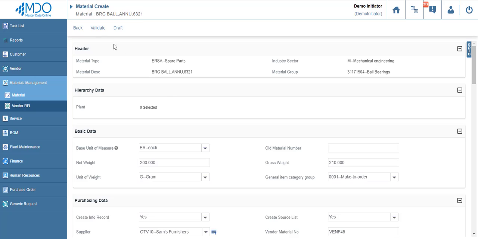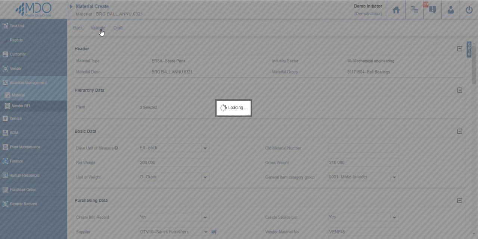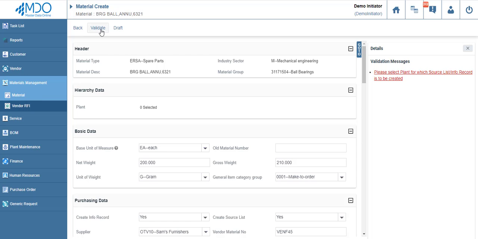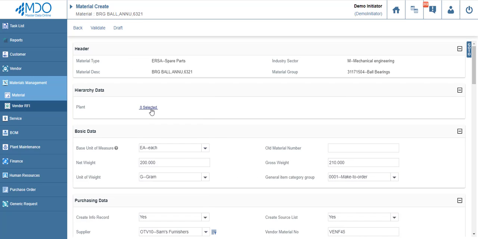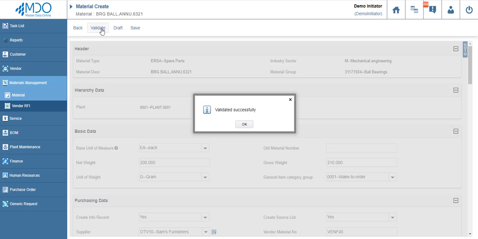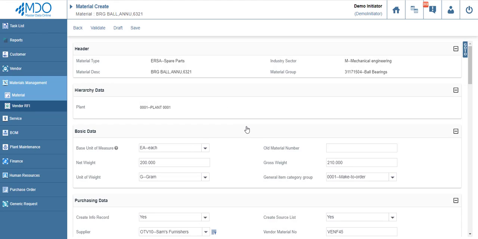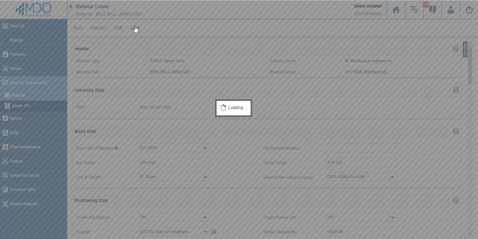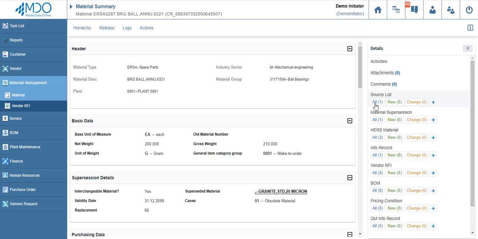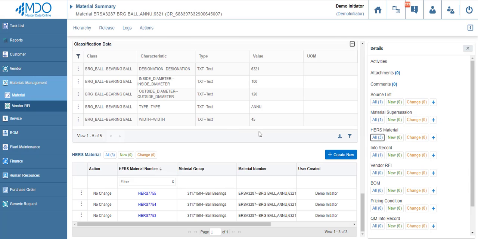Once all the information has been entered, the data is validated against the predefined business rules, and inconsistencies are highlighted. As you can see, the info records, source lists, etc. have been automatically created for the material.